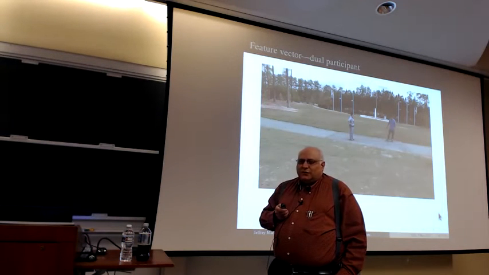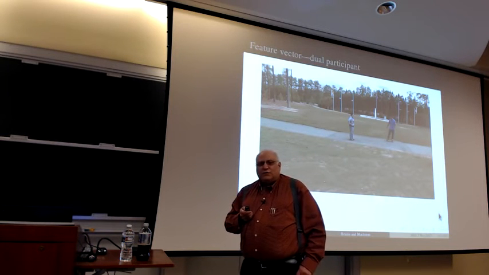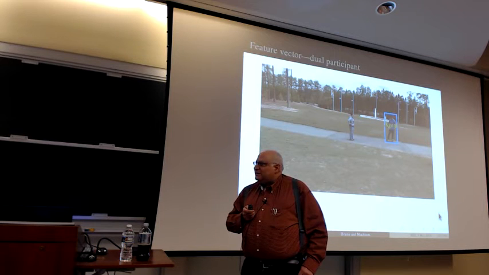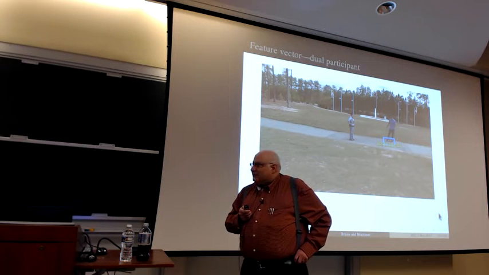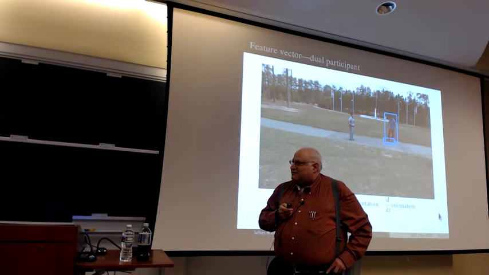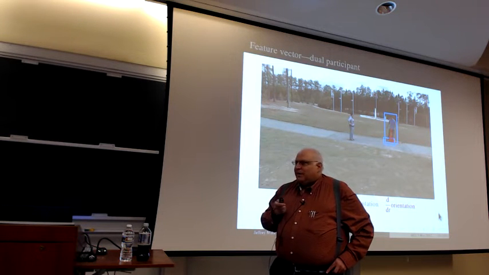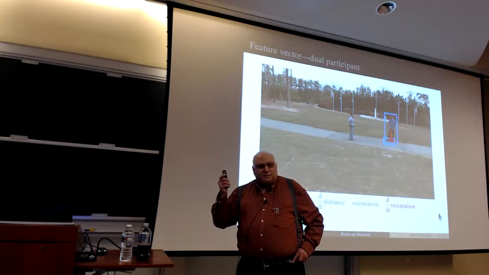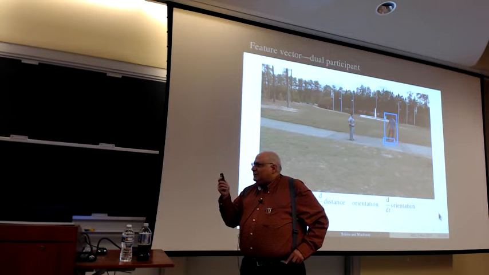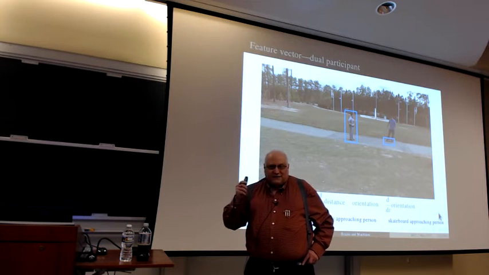We also have activities that involve participation of more than one object detector. So for example, in this activity, we have an agent and an instrument, and we have relative features between pairs of participants, such as their distance and the change in distance and the orientation and change in orientation as a function of time. But very often, a single video can depict multiple activities. So in this case, not only does it depict a person riding a skateboard, but it also depicts a person approaching another person. And we can repeat this process for other activities, for example, the person approaching a person, or even the skateboard approaching the person.